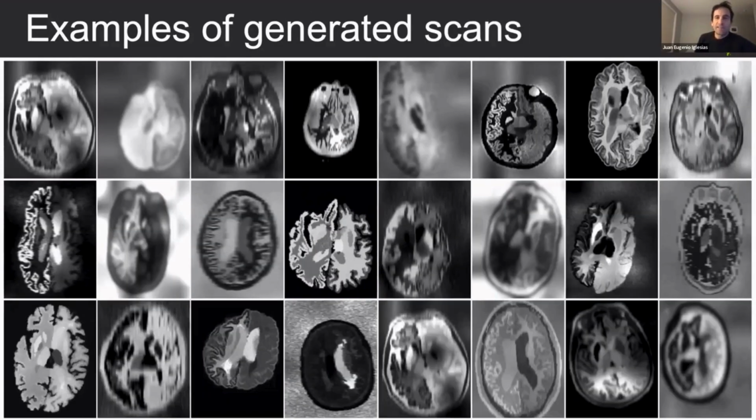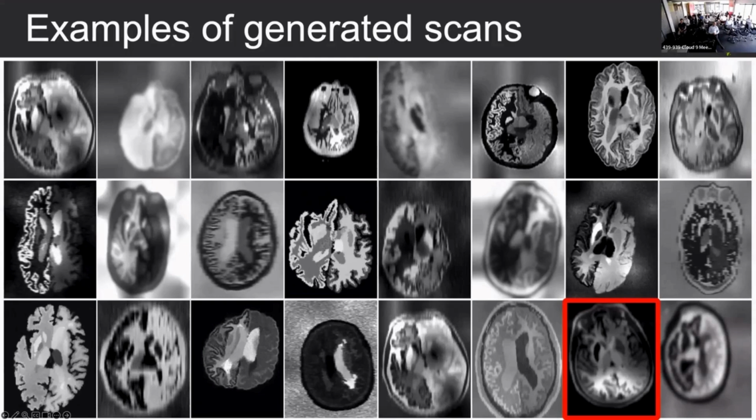So if you look at the generated scans, they mostly look terrible. They don't look like real brains. Every once in a while, yeah, they kind of do. This looks a bit like a T1. I mean, if you pay attention, it really doesn't. Like the right ventricle is a different color from the left one and so forth. But sometimes they look semi-realistic. Most times they do not, right?